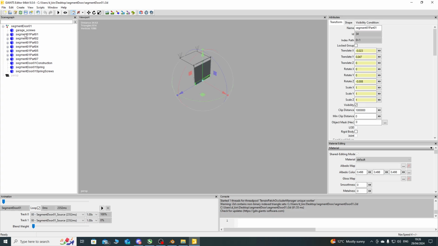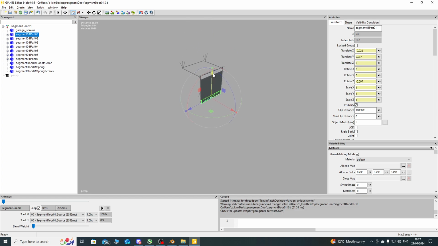So if we click on this piece here, you can see we've got segment door 01 and our clip source name, segment door 01 underscore source. And that will be the same for every single one of these, okay. But no matter which one I click on here, any one of them, I can run the animation. So I can just press play and there goes the animation, okay. I can click on part 01, press play, and the animation plays.